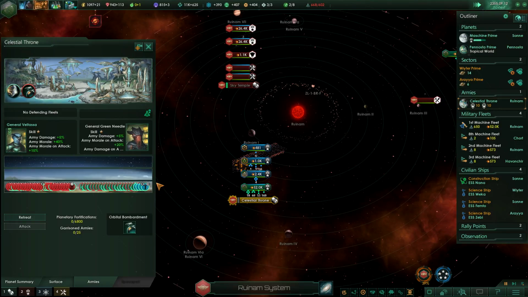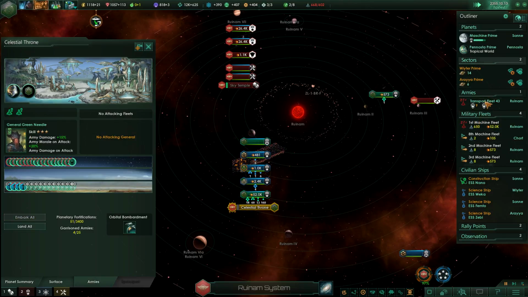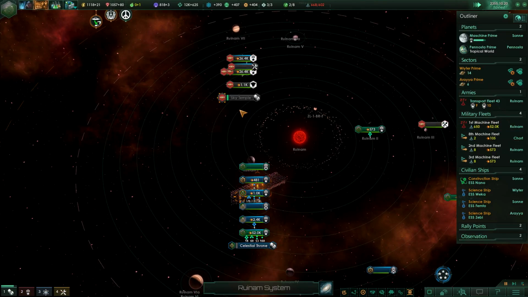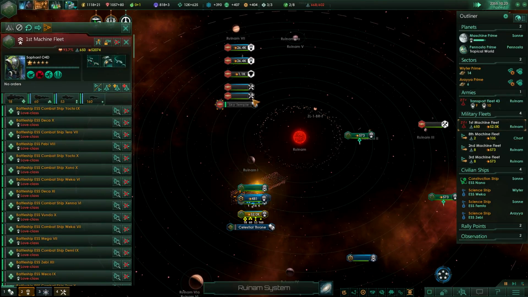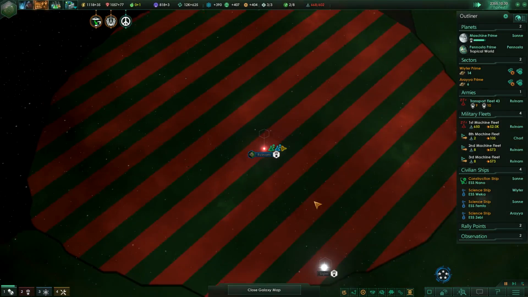Are we going to do it in time? I hope so. Come on. Oh, that's why he's got psychics. Oh, we're losing some of our troops. Wow, okay, that's pretty intense. Okay, I need... Oh, did he surrender? He surrendered.